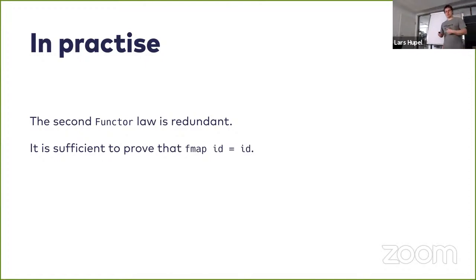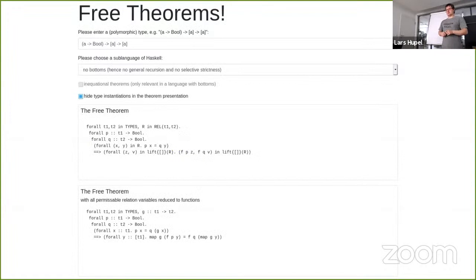So that's pretty neat. We can get away with doing some small manual proof, and then the other proof kind of falls out from that. Yeah, so there's this website, which I will show later, that's just called Free Theorems. It's by Joachim Breitner. He uses an underlying library that's called Free Theorems. It's a package. I don't exactly remember who wrote this library, but Joachim put this on the web and gave it a nice front end. In there, you can just type a function signature, and you can make some configuration, and then you get some results back, but I will show this in the demo later.